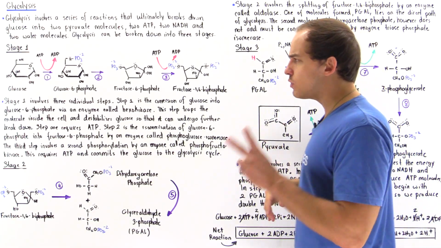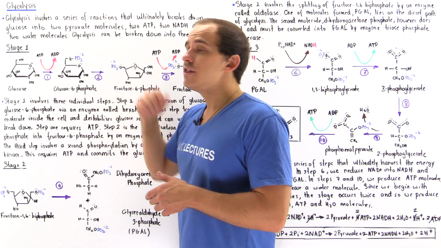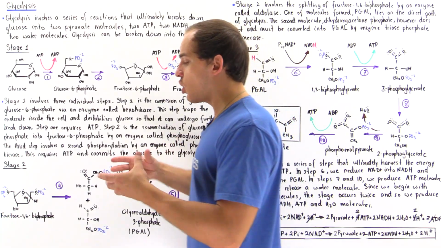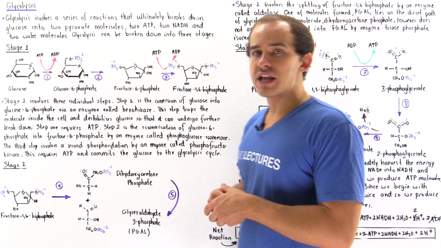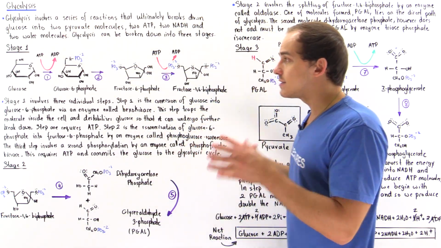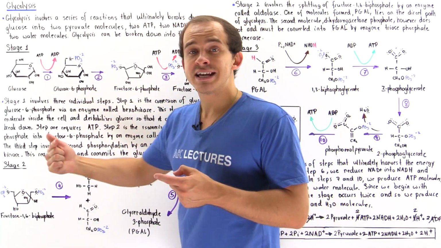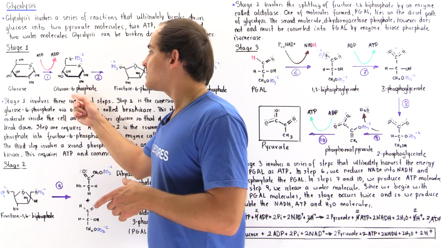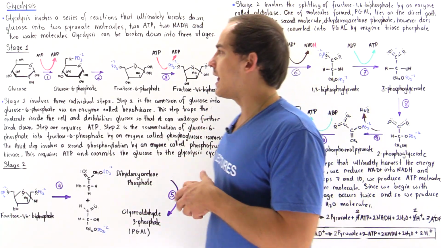Now, there are two reasons why we have to phosphorylate our glucose, why we have to add that phosphate group. One of the reasons is because we want to trap that glucose inside the cytoplasm. We want to keep that glucose from exiting our cell. And by adding this negatively charged phosphate group, we basically keep that glucose inside the cytoplasm because it no longer is capable of being transported across our cell membrane. So once our glucose is transformed into glucose 6-phosphate, it stays within the cytoplasm of that cell.